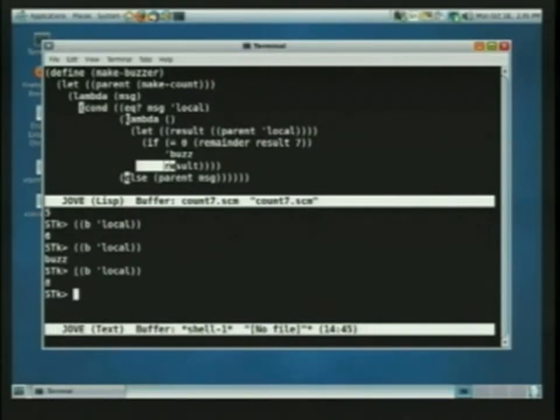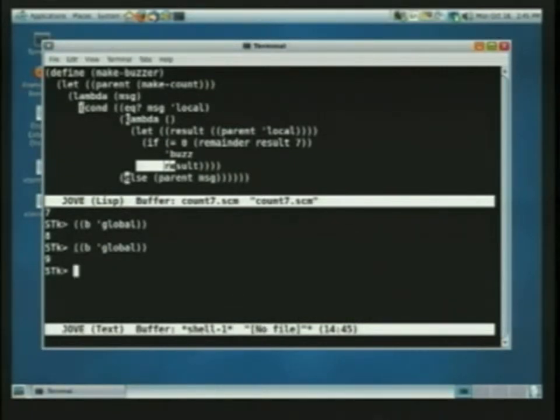Okay? Now, the quote global: 1, 2, 3, 4, 5, 6, 7, 8, 9, etc. Okay?